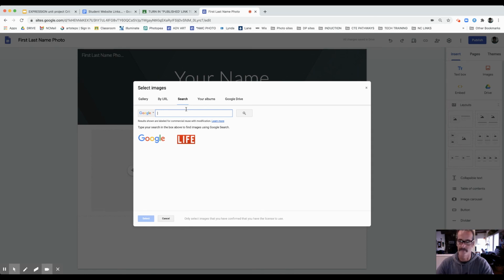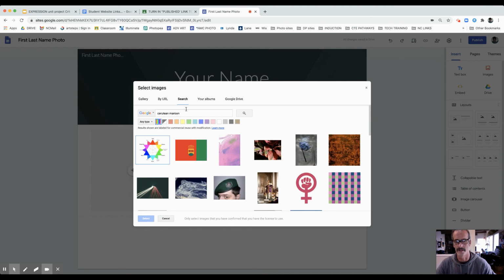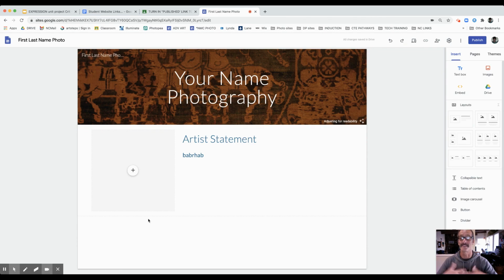unique, right? I'm going to type in my favorite color, cerulean maroon. Those are like opposite colors. They're different. They're not. Let's see what comes up. Nope, didn't work. I like this texture though. So I'm going to take that and go. And so now I get this pattern back there. That's kind of cool. All right.